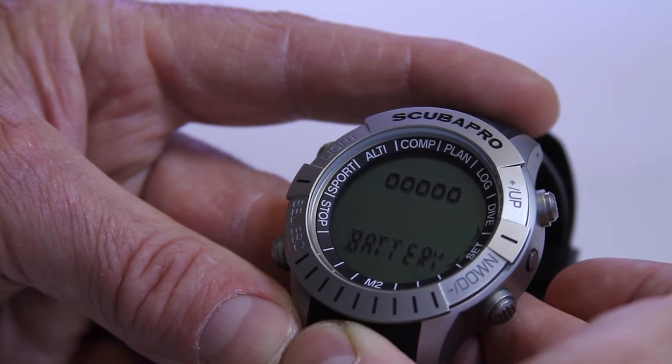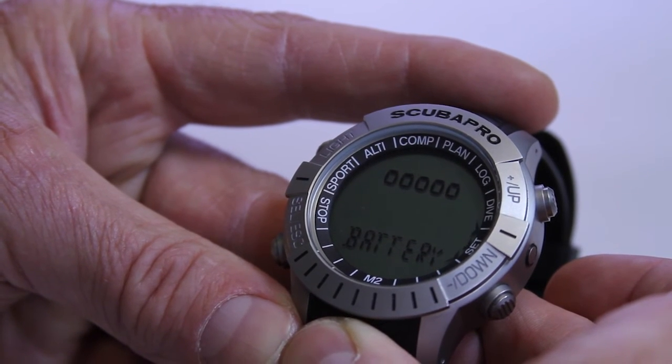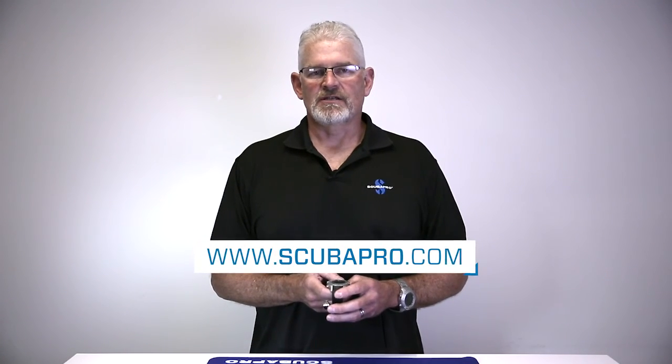Next, you're going to see the battery bar graph. The battery bar graph is a really fast way for you to know the battery status of your Mantis 2. The Mantis 2 is designed to give you over 200 hours of diving on a single battery — in most cases it's going to be a couple of years before you'd have to change it. But if you're going on an exotic dive trip, it's always a great idea to check the battery status of any equipment you're taking, especially your dive computer. By going to the very last option in the watch settings menu, you will see round pixels representing the battery life status. In another segment, we will show you what these battery statuses represent and how much life you have before needing to change the battery.